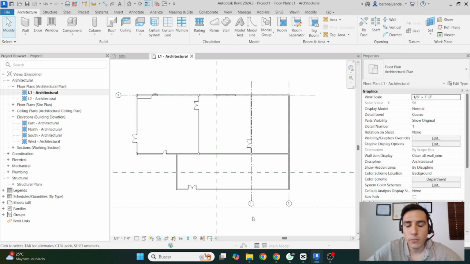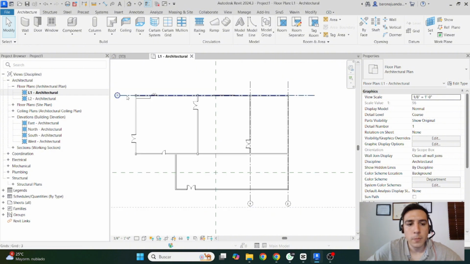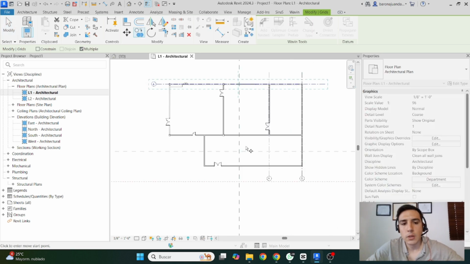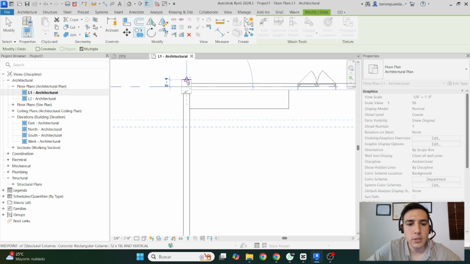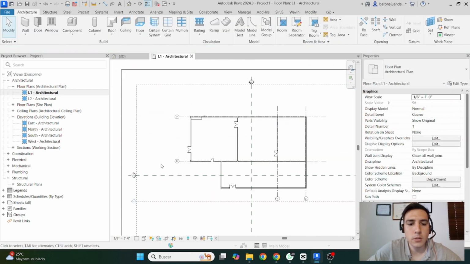Again, the first grid that I create is gonna be named 1, the second is gonna be named 2, and if I change the name here for a letter, the next grid that I put will be named the second letter, which is B.